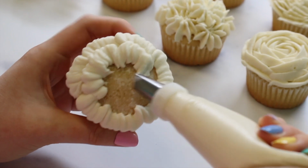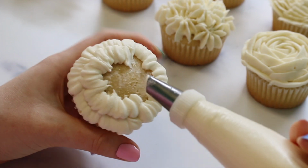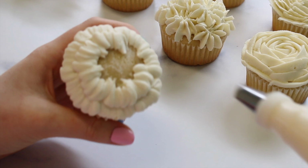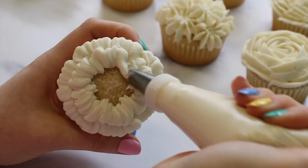Now we're going to go on to the next inner layer, and I'm just going to do the same exact up and down motion, and then I'm going to do that multiple times and turn the cupcake with my hand. And you want to make sure that you are just doing the motion slightly smaller, that way we can still see that first layer of the petals.